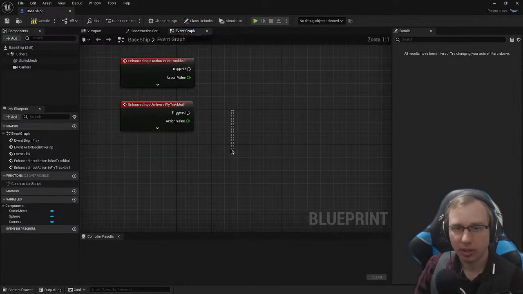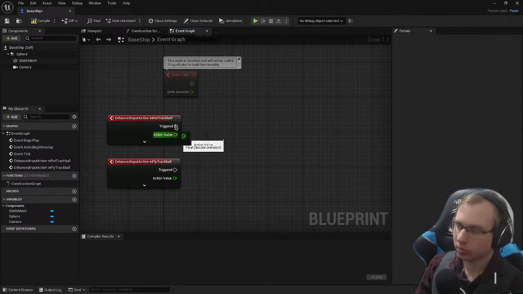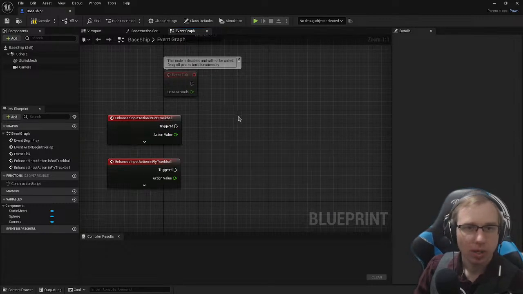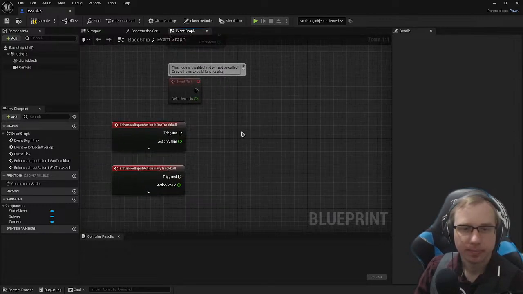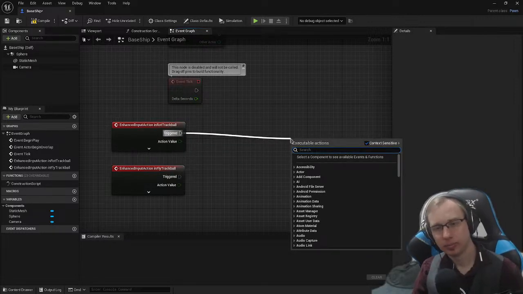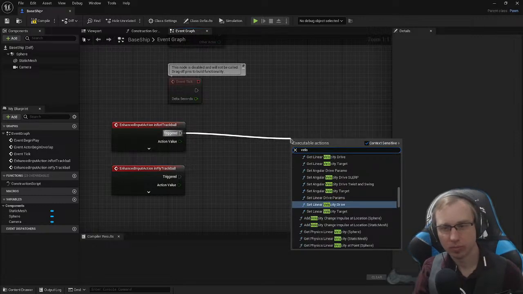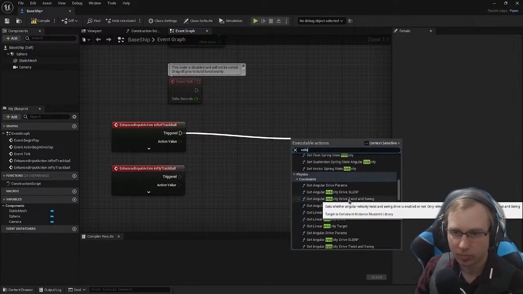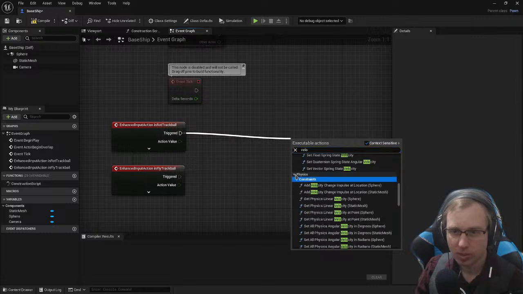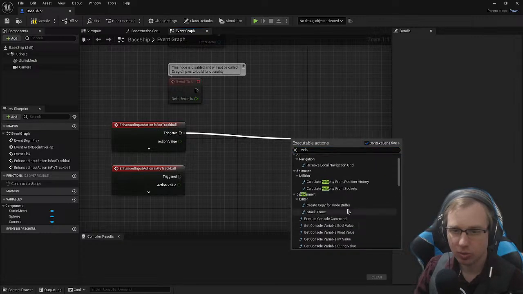So whenever we get input from rotation or flight, we get events, and when we do this, we want to add to our velocity.